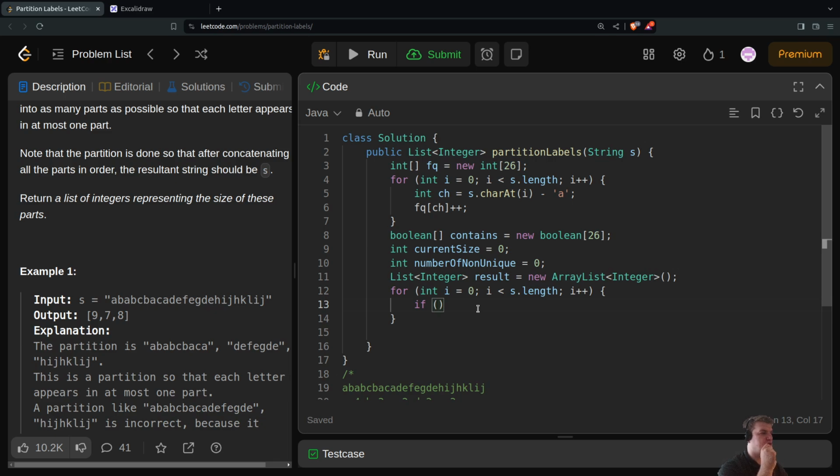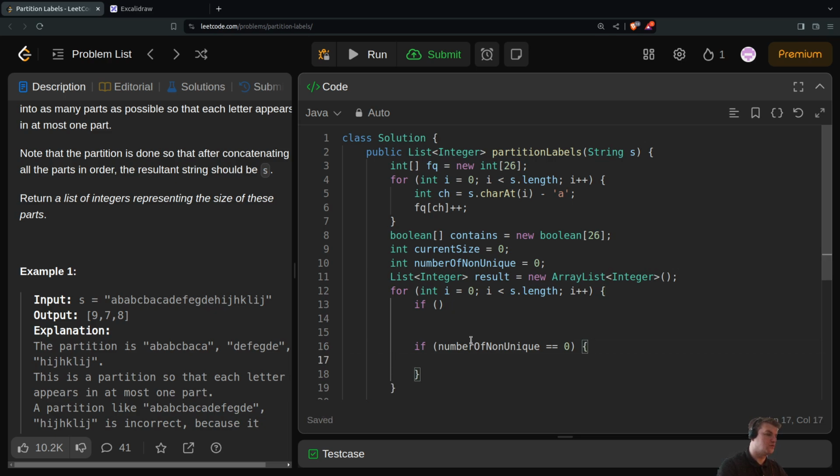Let's assume we are always adding it to the current partition, and in the end I'm going to check if the number of non-unique equals 0, then I'll do the following.